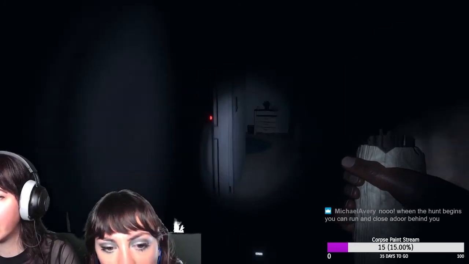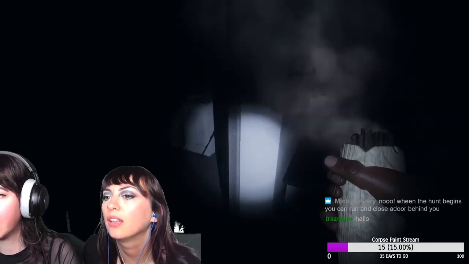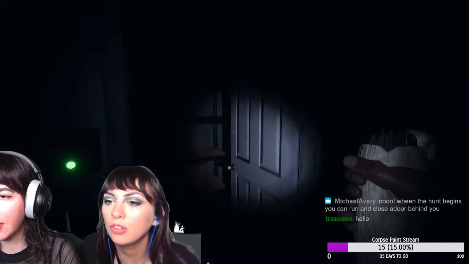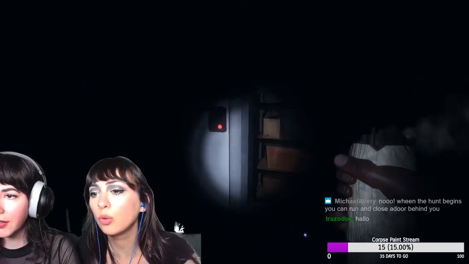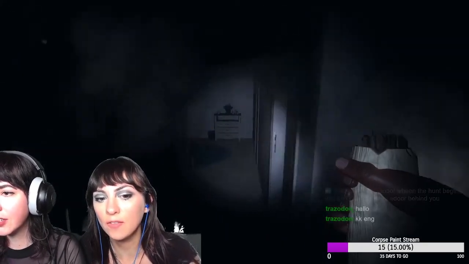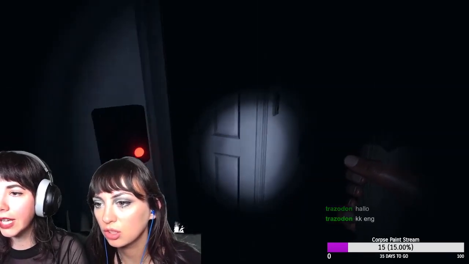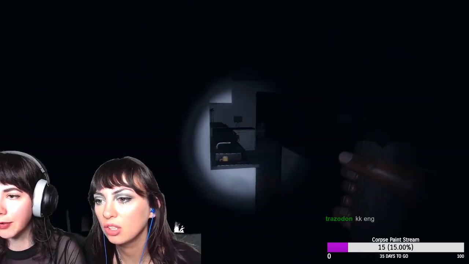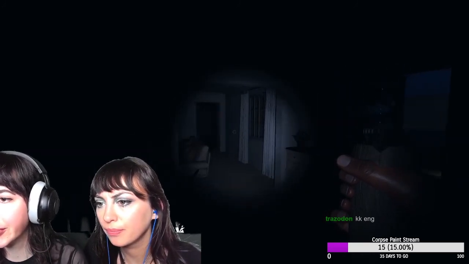F. No, when the hunt begins, you can run and close. F. Okay. Yeah, walk into the room. We have to go into that room. Stephen Jones. Stephen Jones. You can maybe take a picture. I don't have a photo. You get out here right now. Oh, that was it for my smoke stick. We want to die, right? Or you can come back.